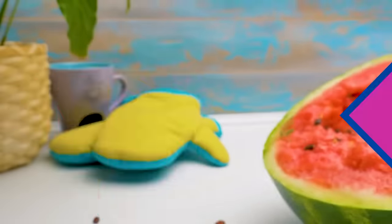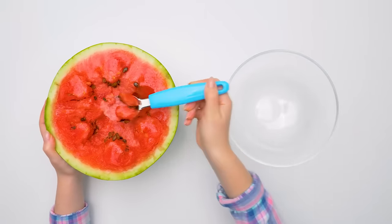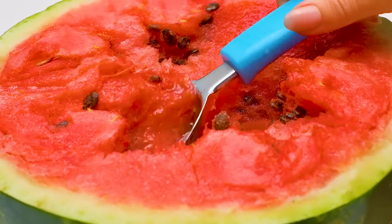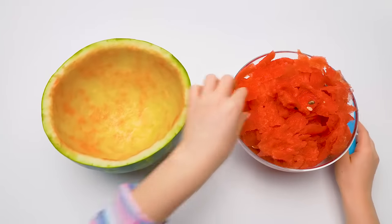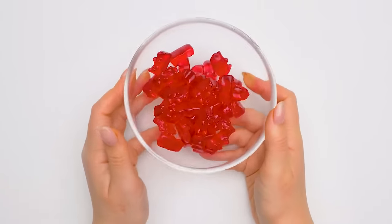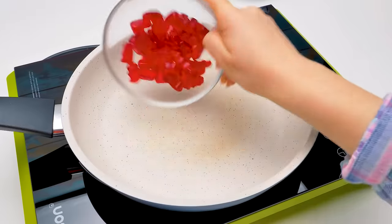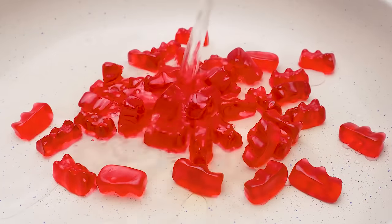I'm watching you! I'll show you one more trick with this watermelon. For starters, we need to get all the pulp out. Sammy, you'll burst! Looks like a bowl. We'll need 100 grams of red gummy bears. Oh, my precious. 1.5 liters of drinking water.